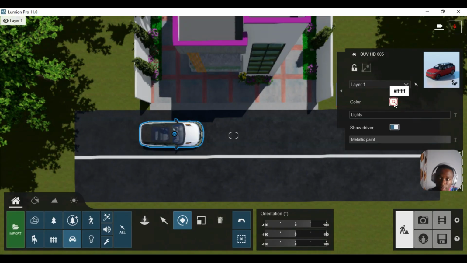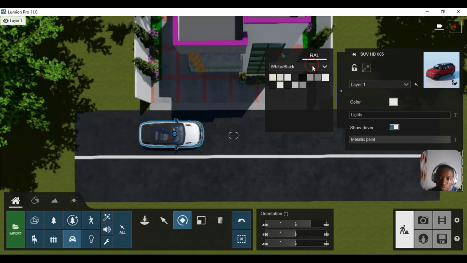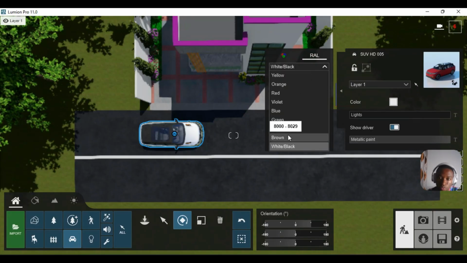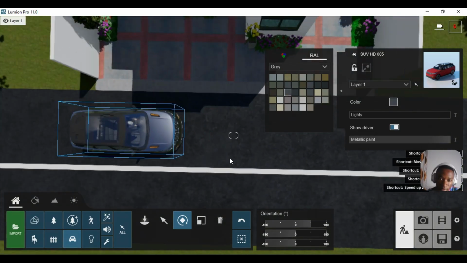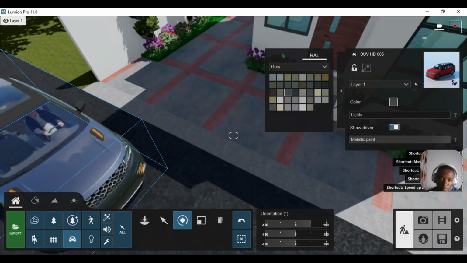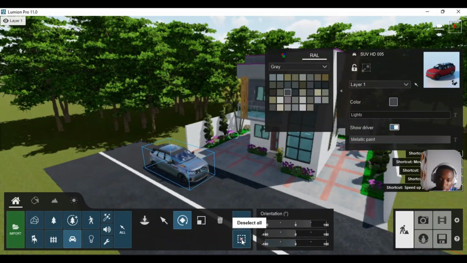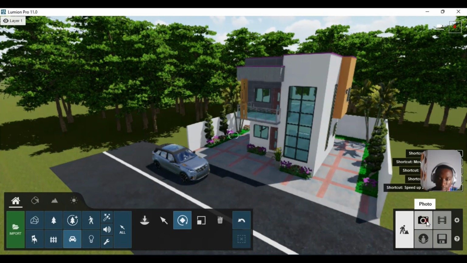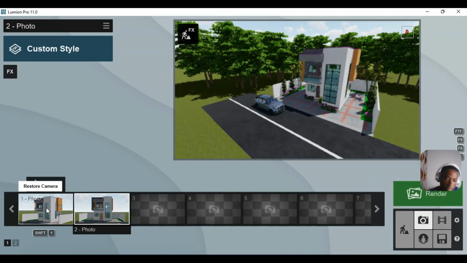I don't want white. Let me change the color, let me use some gray color. Gray. So let me check from this side.